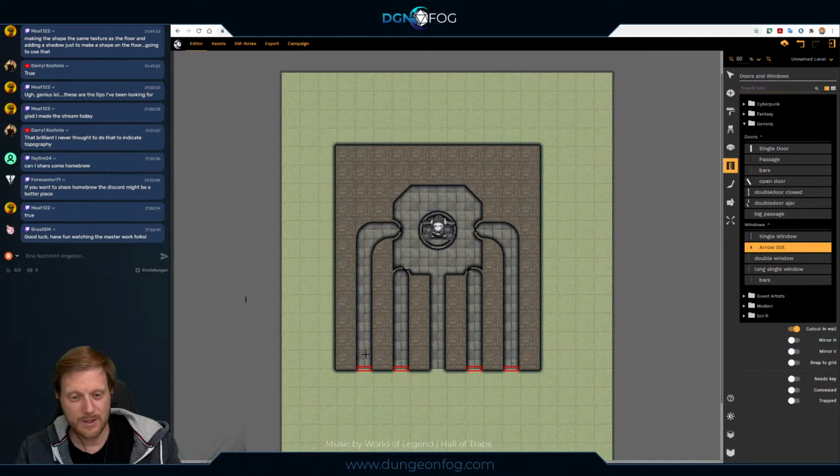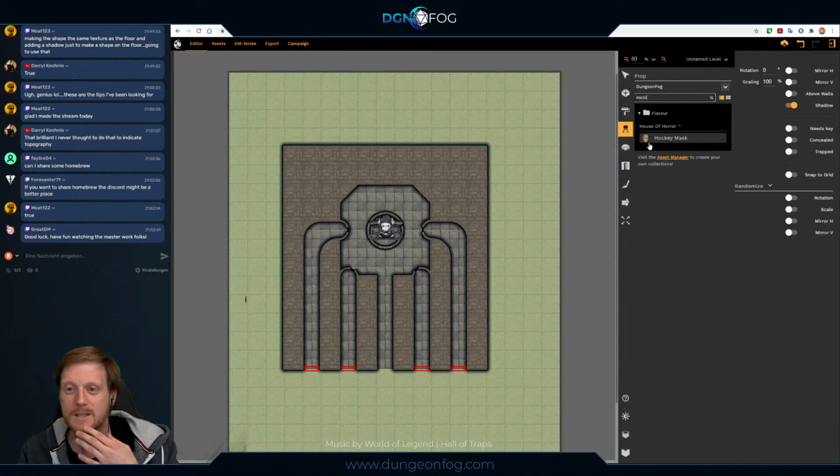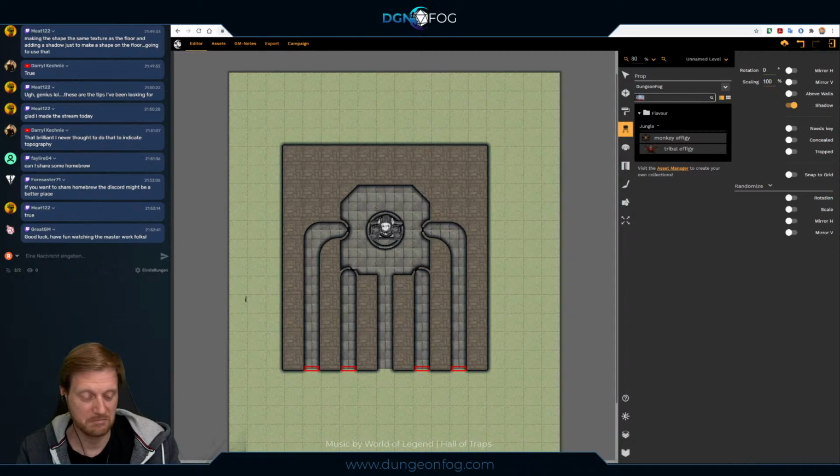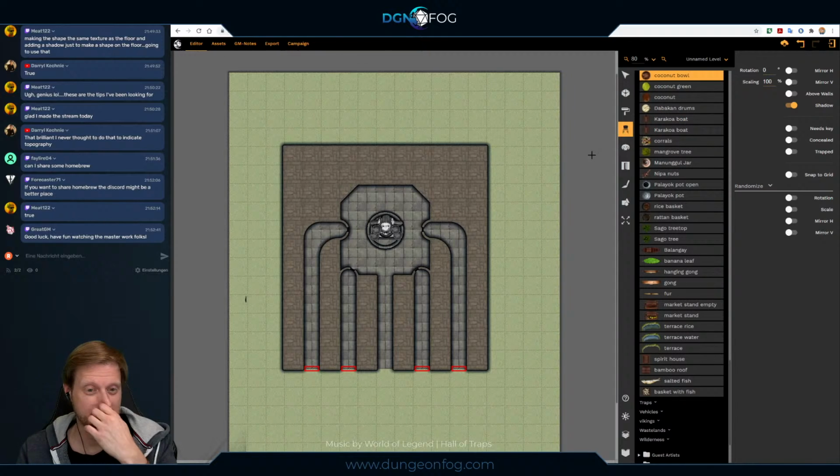So those outside corridors. Let me see if I have a mask. I think I have a mask. Hockey mask, well, that's on the floor. Effigy. That's too much. No. Okay, we're not going to put masks there.